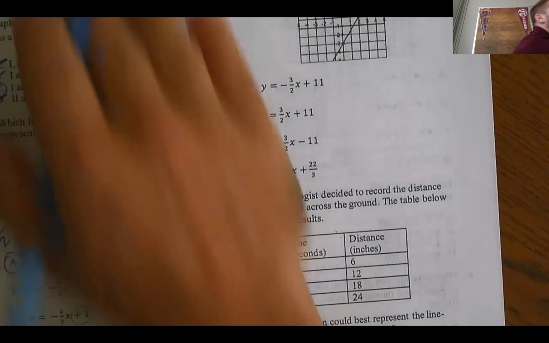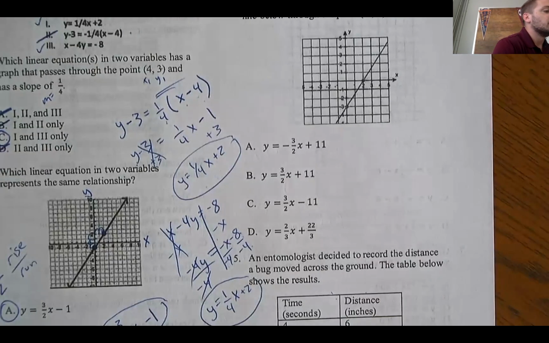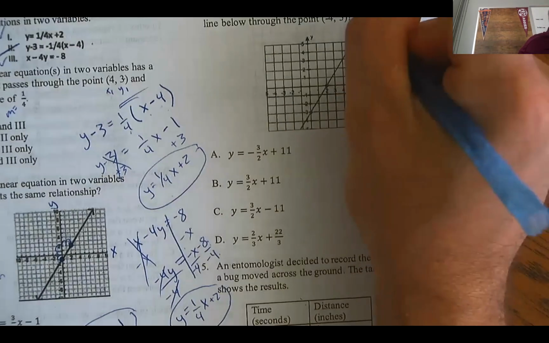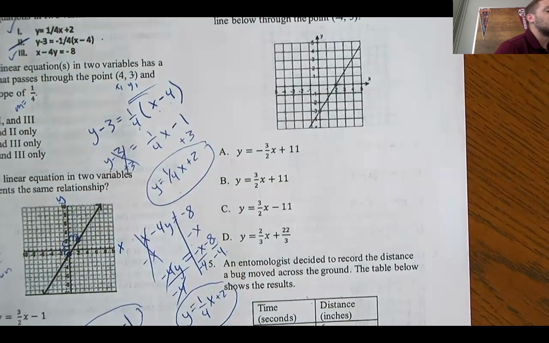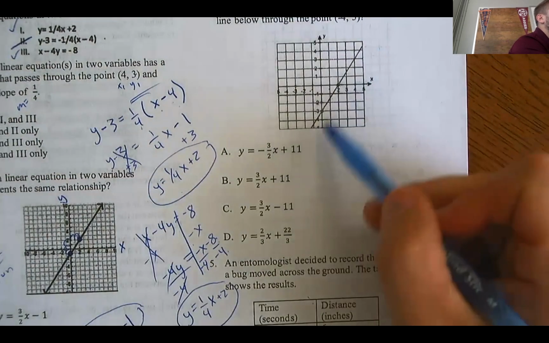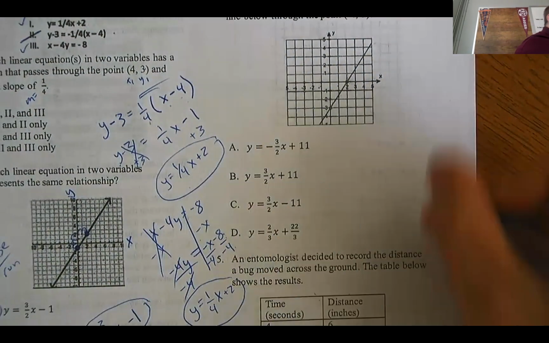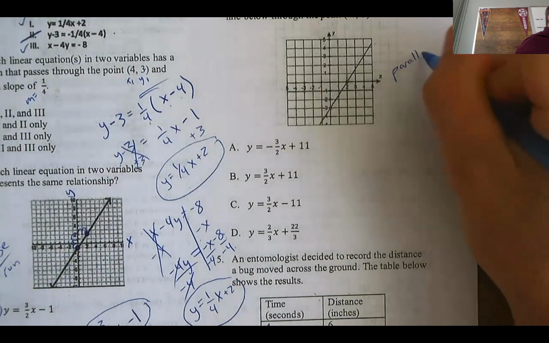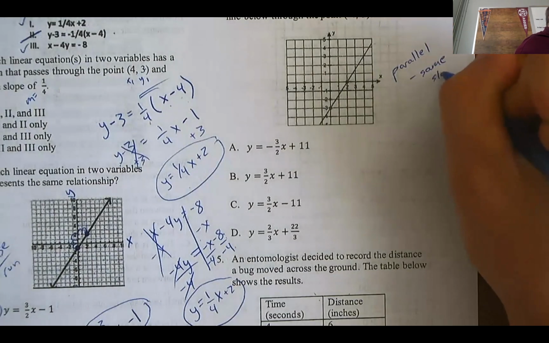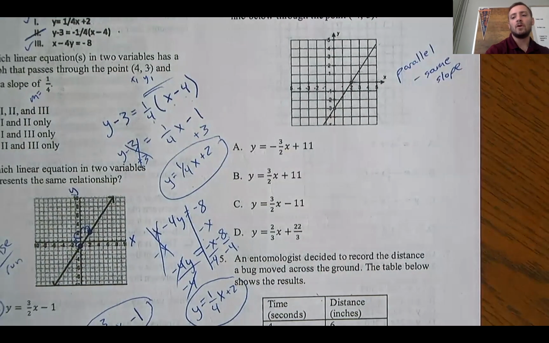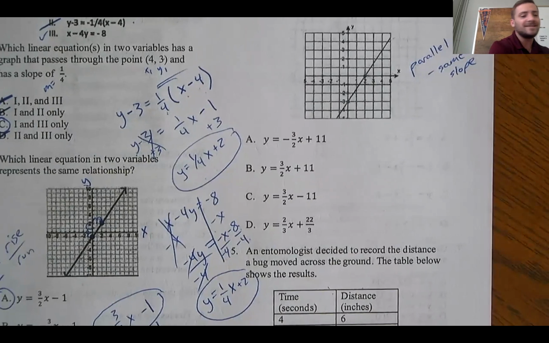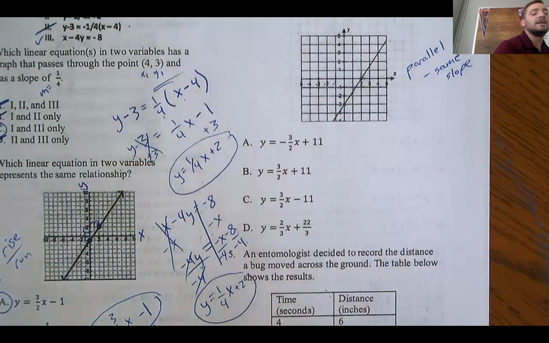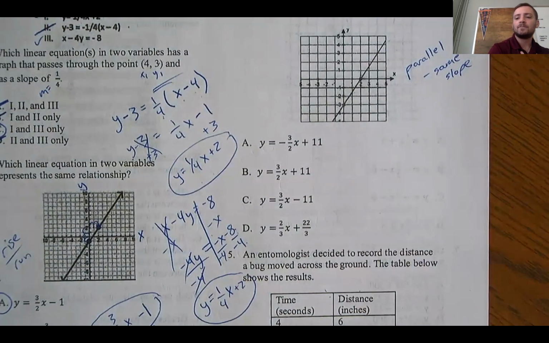All right. Question number 4. We want to come up with a line that goes through the point -4, 5, and is parallel to this line right here. Dang, okay. So what do we know about parallel lines? Parallel lines have the same slope. So that means I need to find the slope of this line so that I can use that slope for my line.